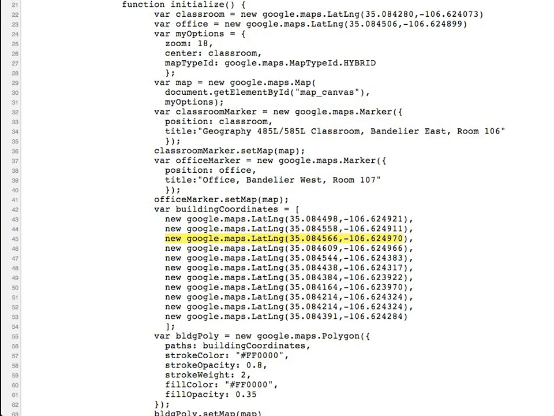You'll notice that the first and last coordinates, so this coordinate here and this coordinate here, are not the same.